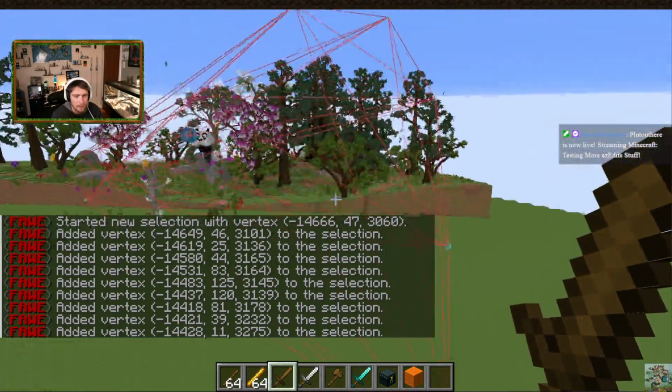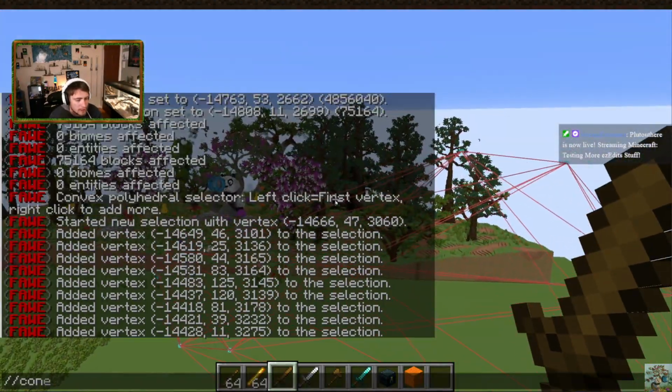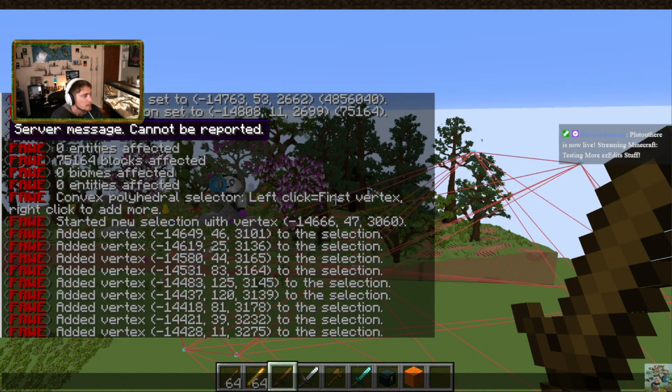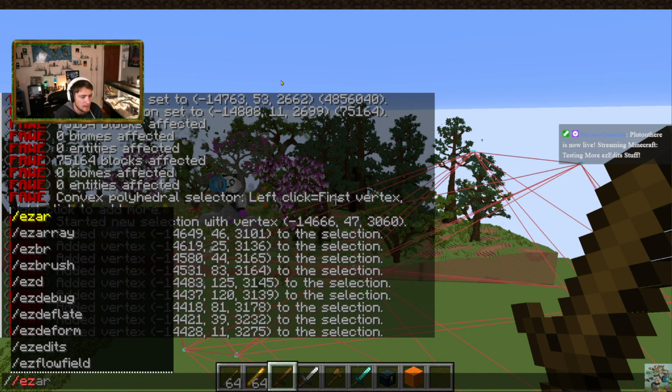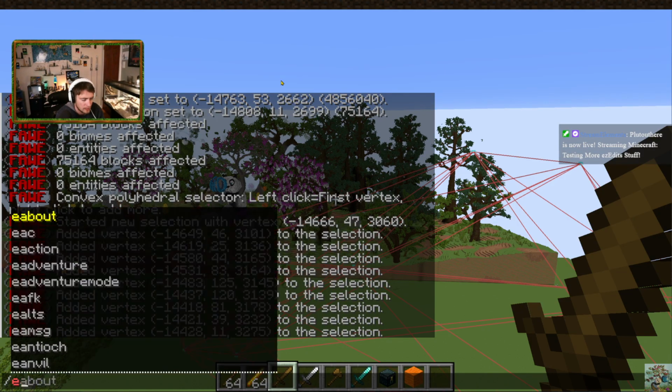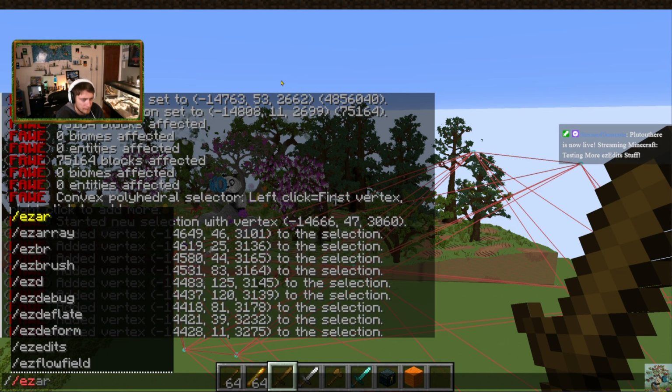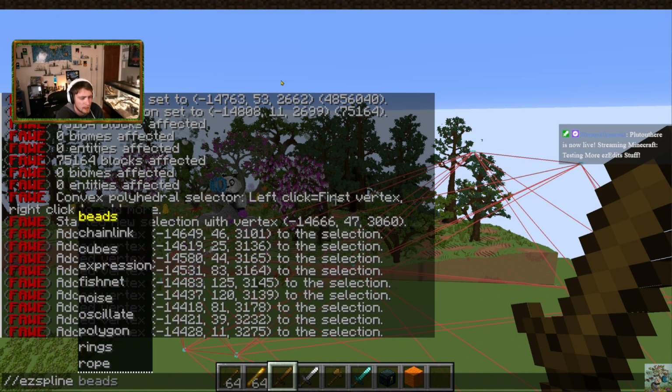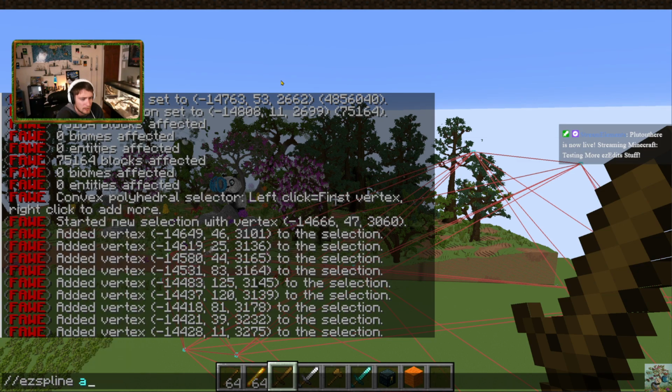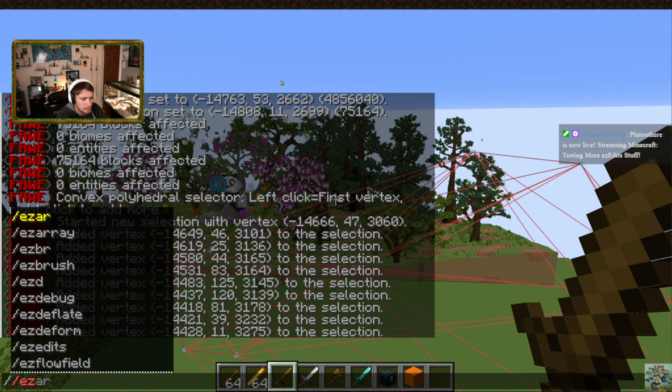Okay, that's more than enough complication for that. Now, easy, spline, or no, what is it?